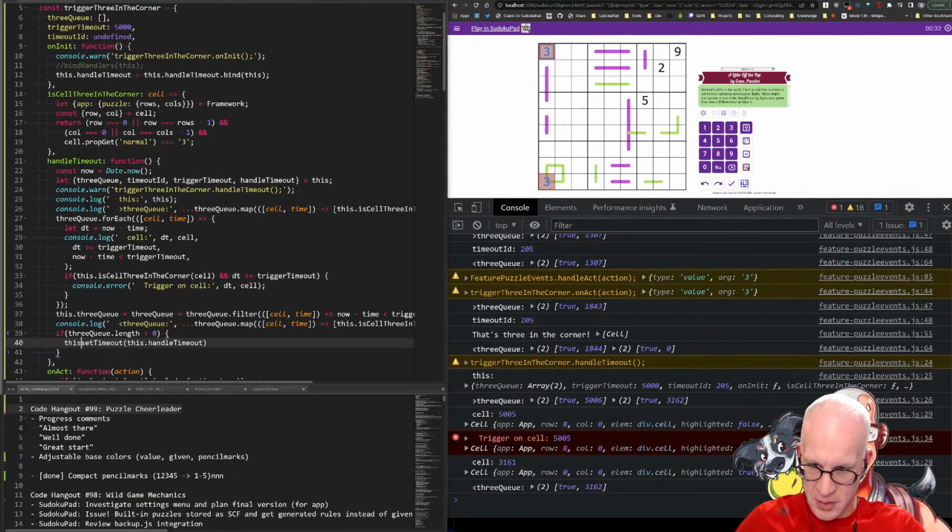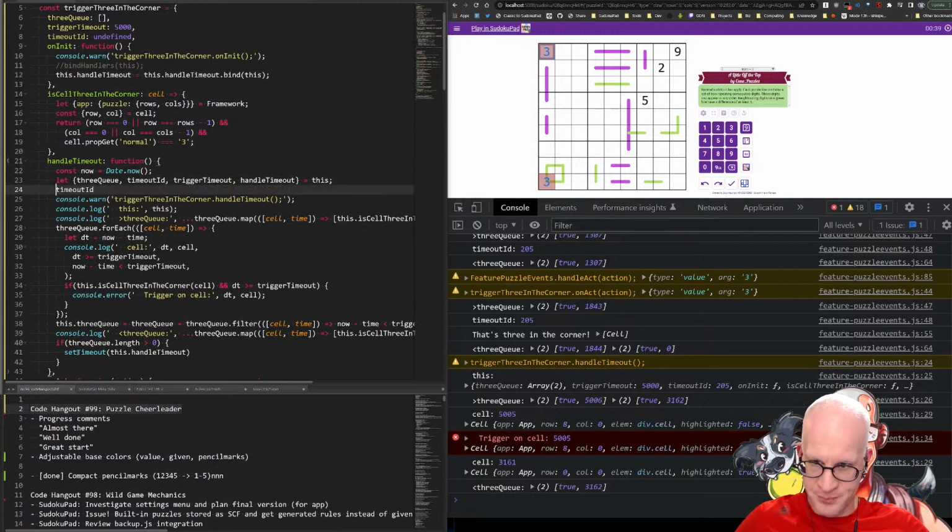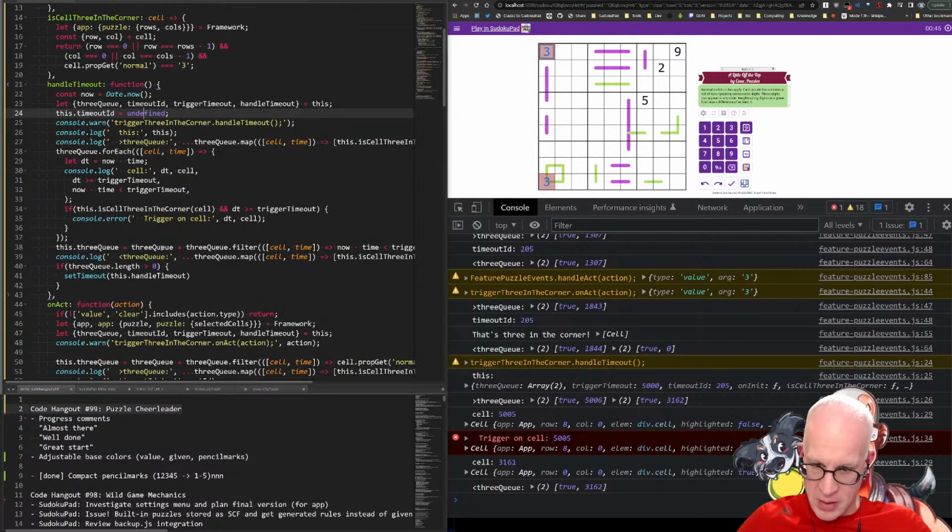So this dot timeout ID should be reset after it's triggering here. So we'll do that right at the top. This dot timeout ID equals undefined. So at this point, our timeout is triggered, and we ensure that only one runs at a time. And if there's another element in the queue, we'll just run it again.